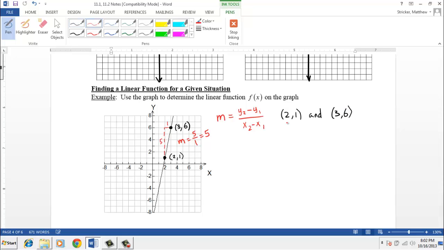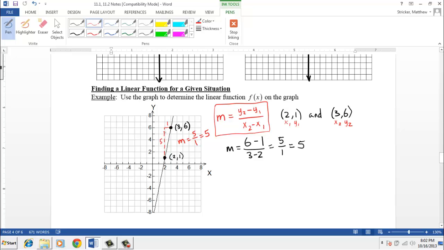and we think of this first point as having an x-coordinate x1 and a y-coordinate y1, and the second point, let's label these x2 and y2, then we can calculate our slope to be 6 minus 1, y2 minus y1, over 3 minus 2, which gives us 5 over 1, or 5. So to calculate the slope, when you're given 2 points, you can either use the wise up slope formula, or if you actually have the graph, you can just count the rise over run.